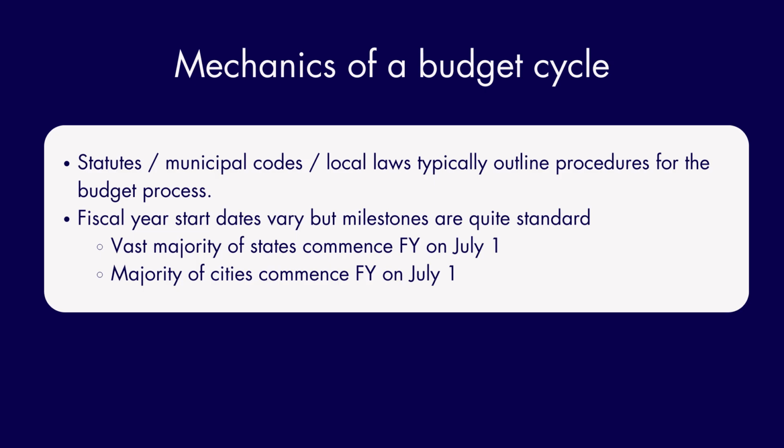Fiscal year start dates, they do vary quite widely among all public sector entities. With some exceptions, vast majorities of states begin their fiscal years on July 1st, and it's a 12-month fiscal year. Majority of cities, but just over 50%, start also on July 1st. But there are other start dates, October 1st, Jan 1. And surprisingly, and somewhat problematic, entities within the same state aren't required to, or often don't, have the same fiscal year, which creates all sorts of fun when the state is providing funds for local services. They can just start anytime. It's very structured. And I've never heard of an entity changing their fiscal year. I couldn't imagine why they'd want to.